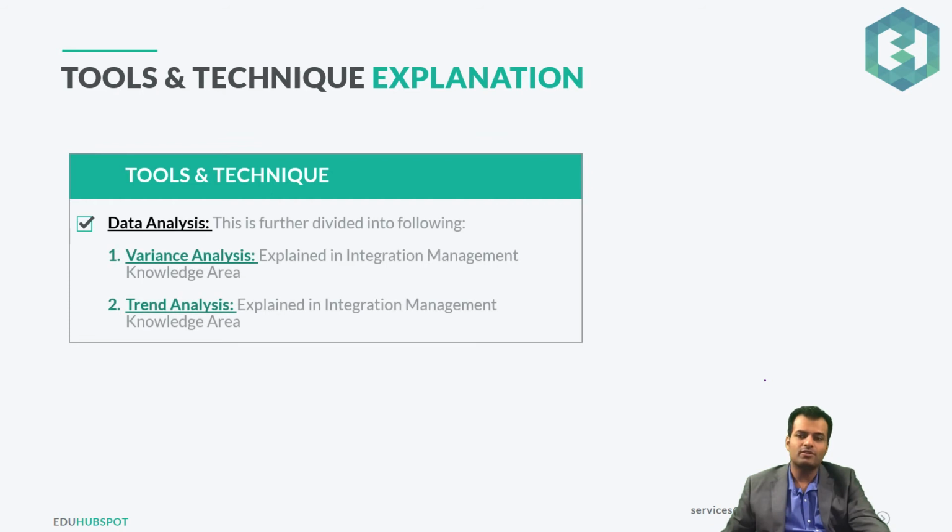Let's see some of the tools and techniques. So first we have the data analysis, which is the variance analysis and the trend analysis. So if you remember, variance analysis, this was something which we discussed in the integration management knowledge area, which was all about the planned versus actuals. What you planned and what you actually did. If you remember the example which I gave you, that you were planning to watch all the integration videos, but you were only able to watch the first three. So that was a variance, right? So that's your variance analysis.